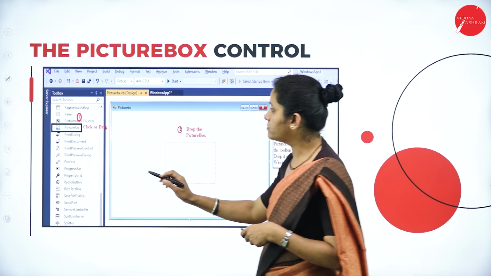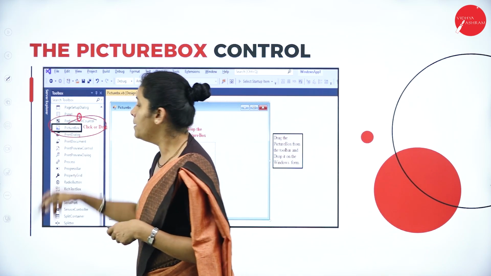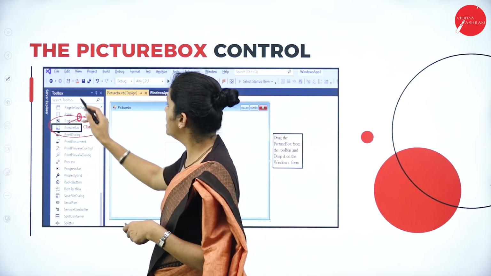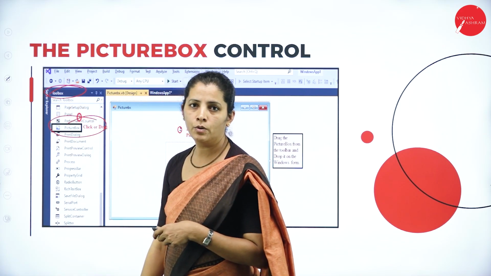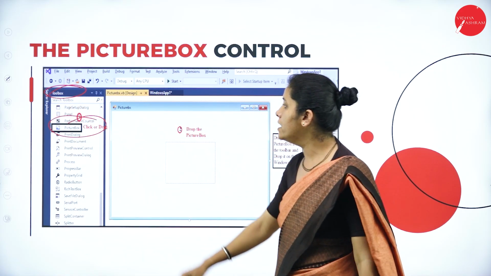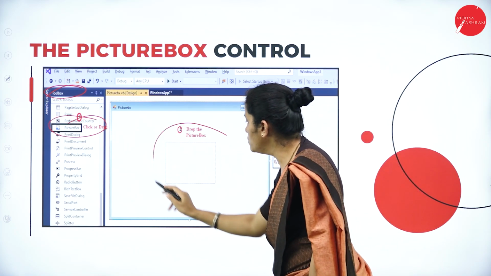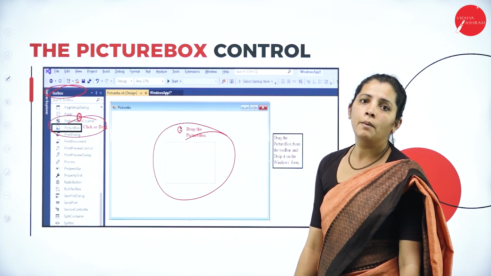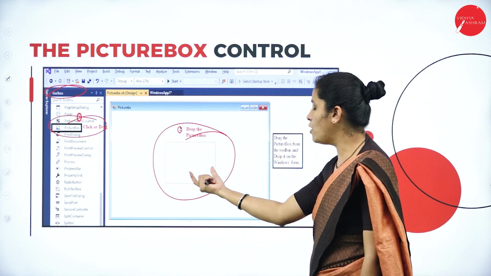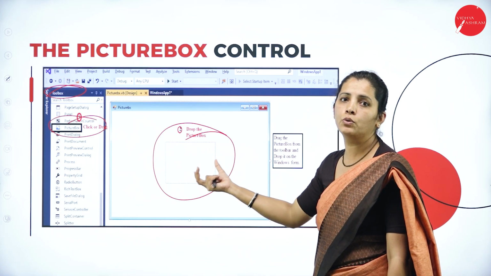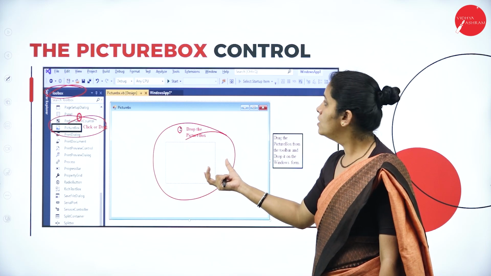See here, I'm going to get the picture box in my toolbox. Okay, fine. So what I will do? I'll drop the picture box. So this is my picture box so that I can include the image over it.